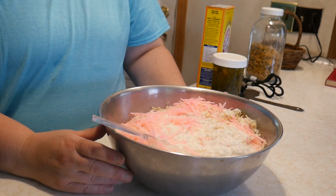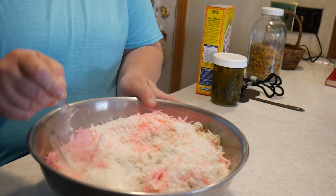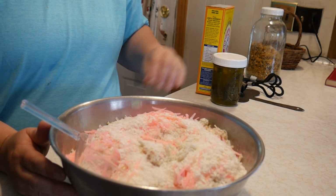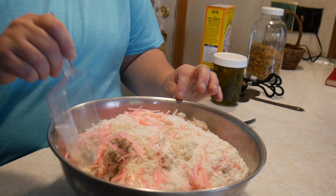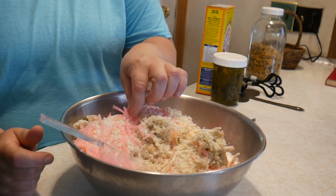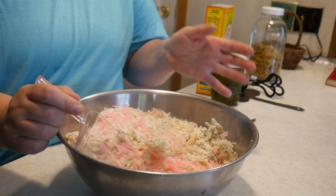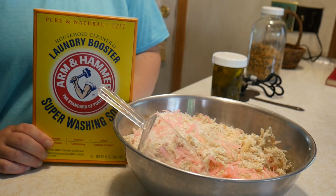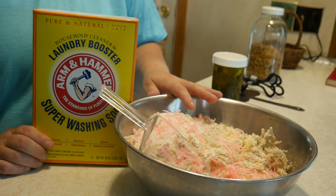First thing I did this morning was I took a whole bunch of bars of soap and I shredded them up in the food processor. These were different kinds of soaps I got on Thrifty Thursday, and they were all kinds of soaps that were not beauty bar soaps. They were homemade soaps that people made. The pink is the Zote soap, and then there's some lemon in here, and just a hodgepodge of all kinds. So what we're going to do today is mix that with my washing soda, and we are going to put this in a glass jar so we have this for laundry soap.